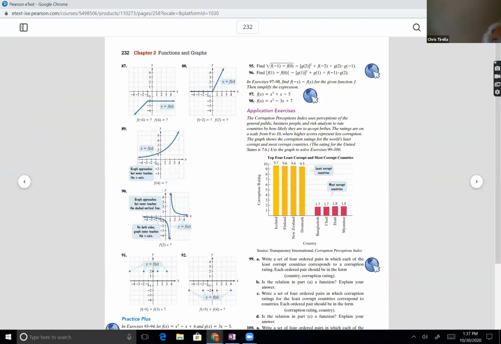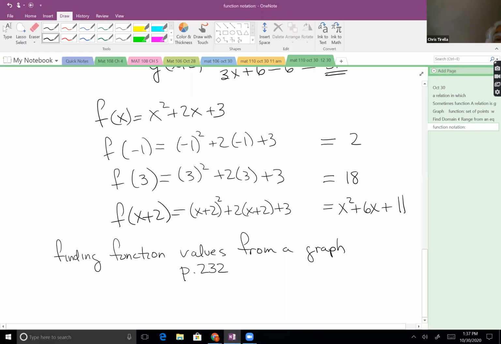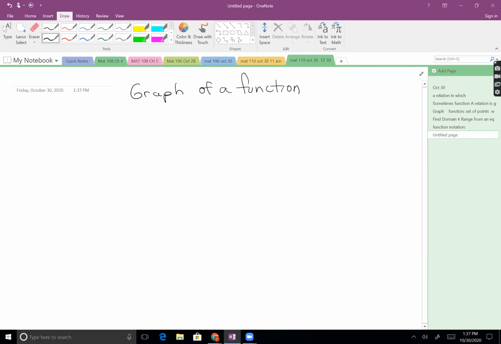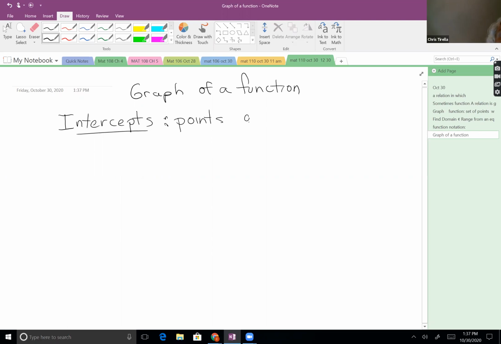the next section spends a little bit more time looking at the idea of the graph of a function. Is this 2.2? I think this is kind of on the border between 2.1 and 2.2. I think a little bit might show up in 2.1, but it is probably more 2.2. And one quality of a graph that we look at is the intercepts. The intercepts are the points where the graph crosses the axes.